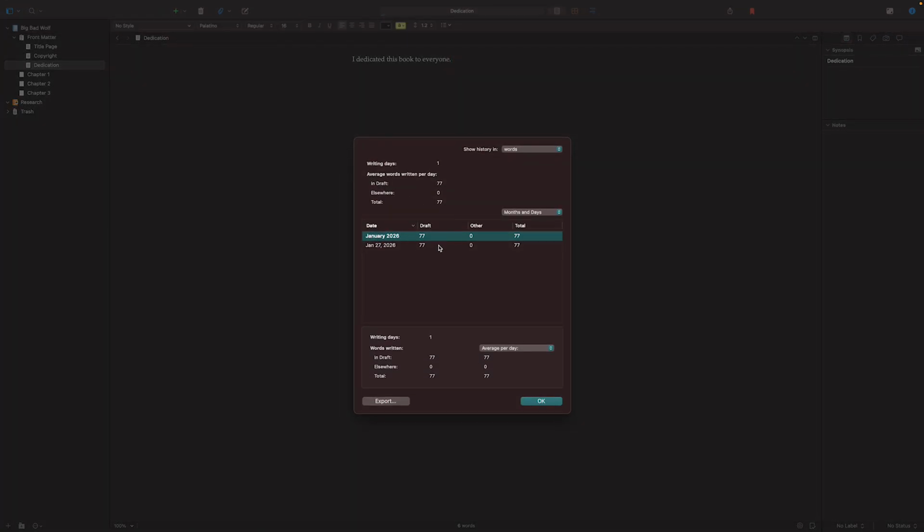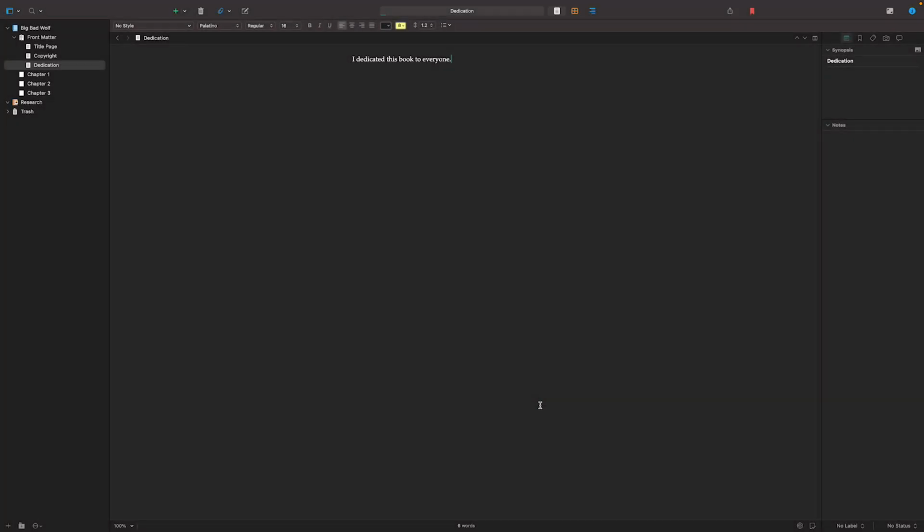And you can also check out the writing history. You can see how many words you wrote per day. So today, January 27, 2026, I wrote 77 words for the day. And you can see I wrote one day, and the average words written per day is 77 words. I mean, I just created the document today, so I've only written 77 so far. And you can show history and characters also. You can see the average per day, minimum per day, maximum in a day. And yeah, this is pretty cool. So definitely check it out.